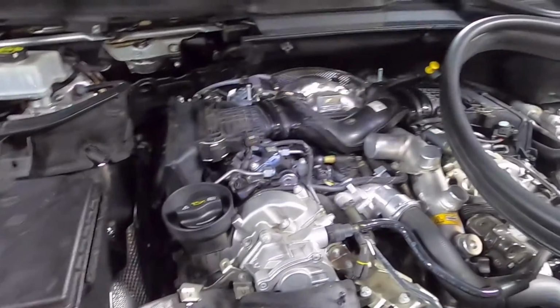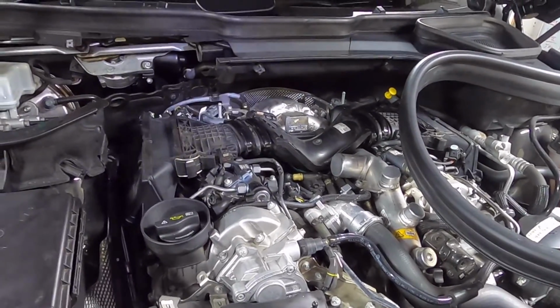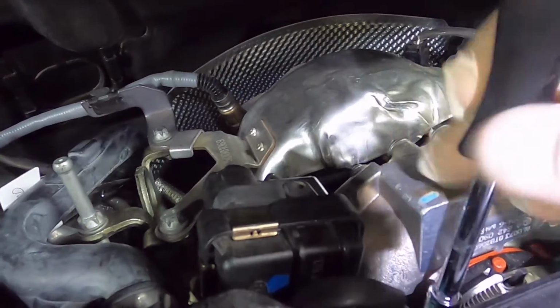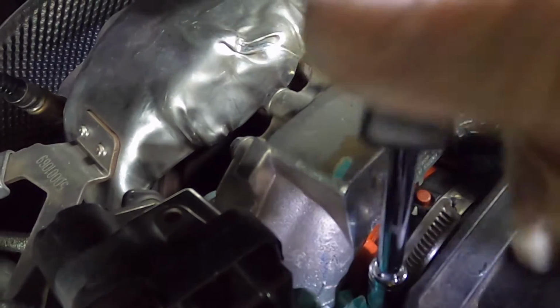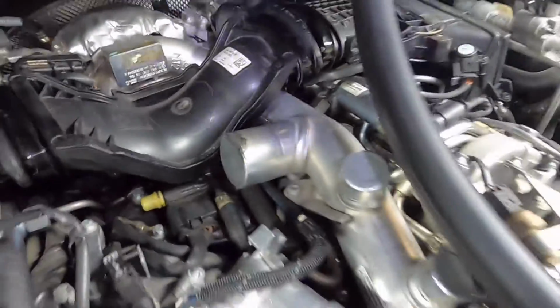Okay, one last thing to do is just tighten up the inlet to the turbo, and then I think we'll put all those covers back on before we fire it up. I had this one started, and then of course I grabbed the camera. So when you tighten this Jubilee up, it's best not to do it too tight because it does squish down on that silicone seal. It's got to be reasonably tight, but it's quite easy to over tighten it and damage both the plastic and the silicone. I've changed that silicone about a year ago, so I just do that sort of hand tight and make sure that's firmly on.